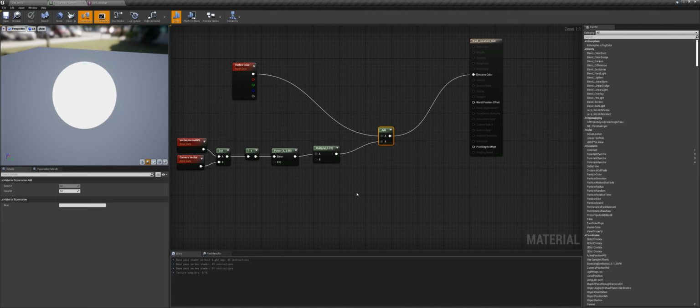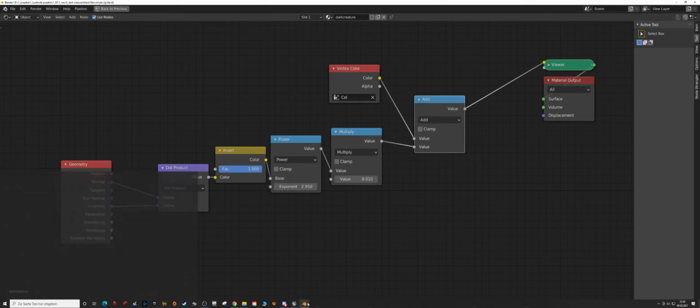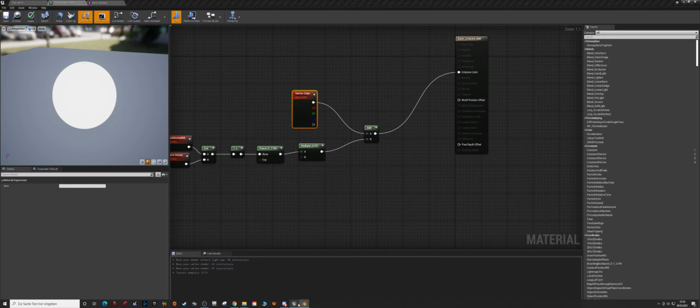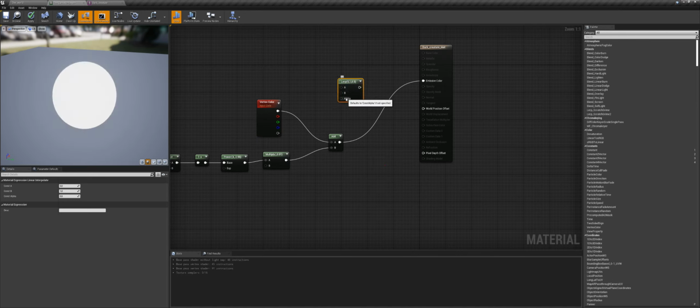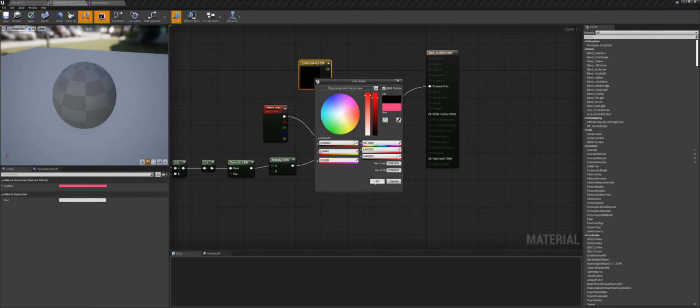Now I'm going to show you another thing. Let me mention one thing here because some people might not find this: people love to use the mix RGB node in Blender, right? Where you just plug in a mask and then you can choose which color it is. I'm going to show you, just because I can, the equivalent of this. This is the linear interpolate. There we go. We have 1 alpha and 2 inputs. So this is basically the same thing as the mix RGB: the mask, and then you can choose what is what. If you want to choose what is what, you can just hold 3 on the keyboard and you get a color input here. And then you can choose which color is where.